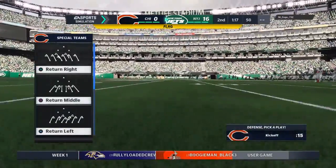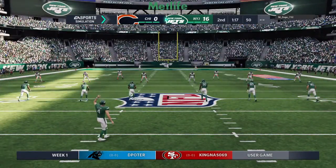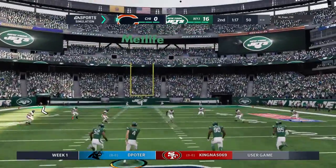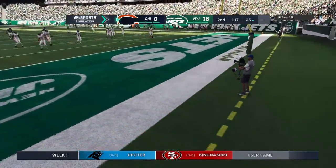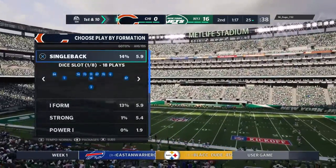And the kick makes it through, but flags come flying in as well. It appears we're going to get a roughing call tacked on. After the roughing penalty on the PAT, they'll kick off from 15 yards further upfield. And that'll carry over the back line of the end zone for a touchback. 25-yard line.